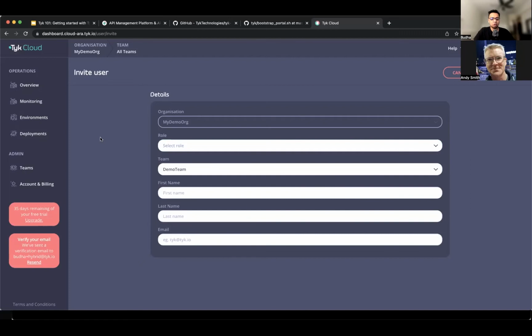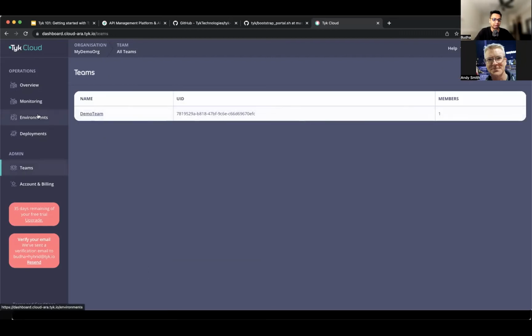Now, within teams, your teams could be your development team. It could be a QA team. So within an organization, you may be able to set it up accordingly, however you choose to, where you want to organize things. Teams will have environments. So environments are essentially self-contained within each other, and within environments, you have your deployments. So environments, for example, could be your demo environment, like the name suggests over here. This could be your development environment, could be your staging environment, could be a production environment. So essentially, these are all siloed away from the others. So you could have your test environments and the ways you would interact and create your deployments accordingly, perhaps as you move along.